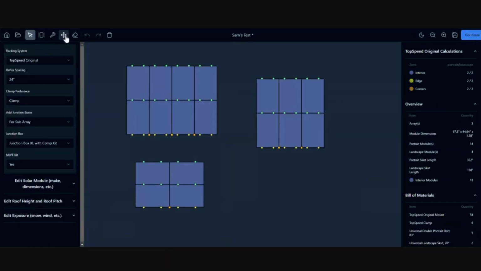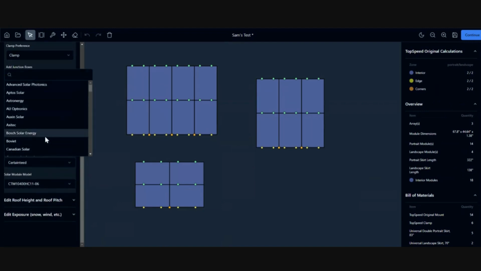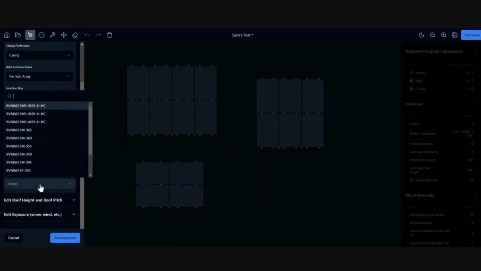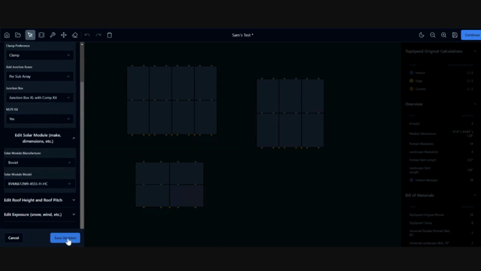And so this is where you can go back in and make any changes you might need to. Like I was saying, let's change our modules real quick. This will regenerate our bill of materials, taking into account larger modules, larger footprint from these modules, different module thickness as well.